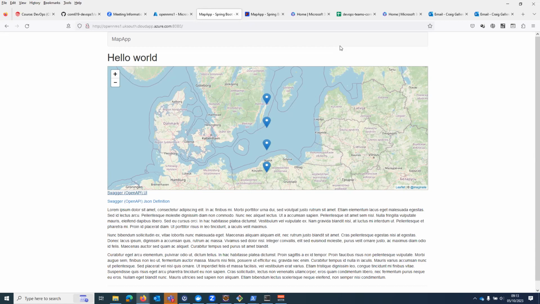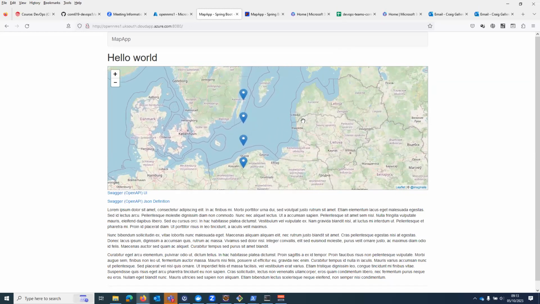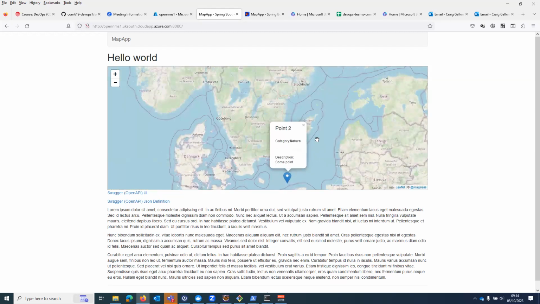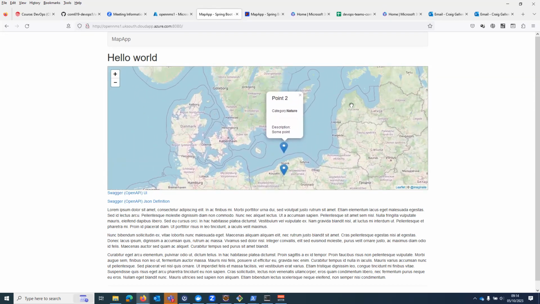That's not a problem. This is a Leaflet application that runs in your browser, but it actually is using a REST backend to get the data points. These are the data points. You can see point, description, some point, okay? Now, it's very simple. Doesn't do an awful lot at this point. But as you can see, you've got a lot of what you actually need here as an example to do what your application is going to have to do.